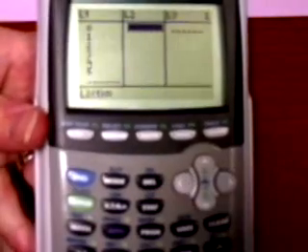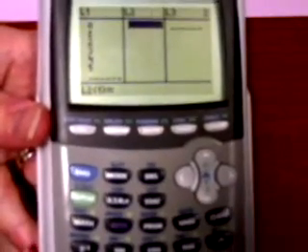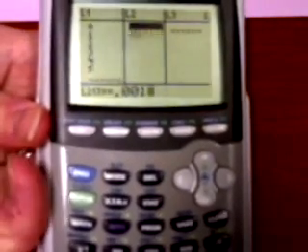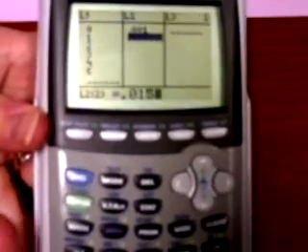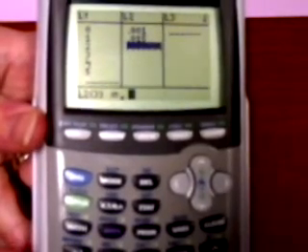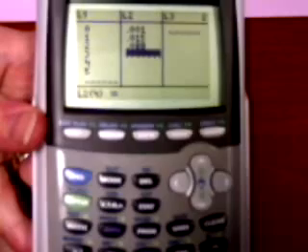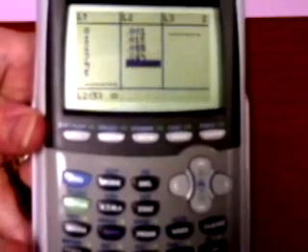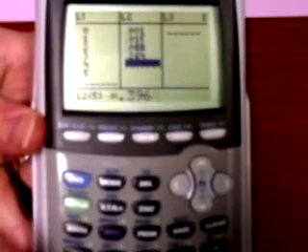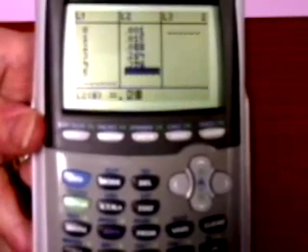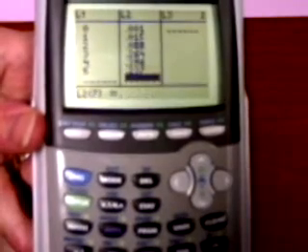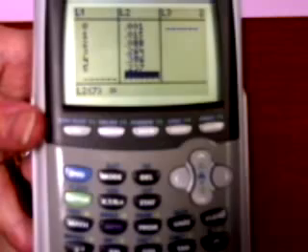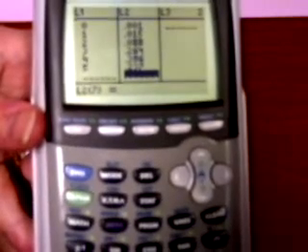And then in list 2, we're going to put our probabilities. So the first one for 0 is 0.001, and then 0.015, 0.088, 0.264, 0.396, and for 5 it was 0.237. Now, like I said, the sum of your probabilities should equal 1 or very, very close to 1. It could be a little bit off due to rounding issues, but this is the table that we're given.